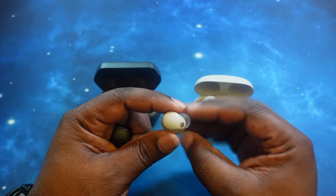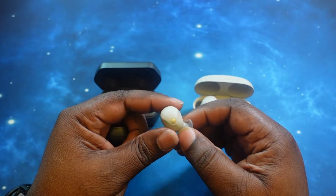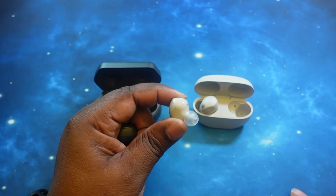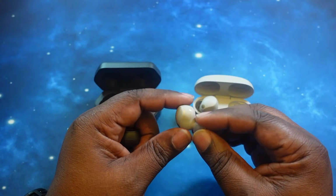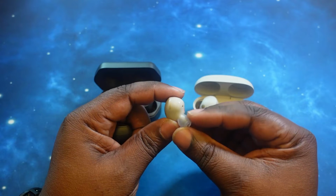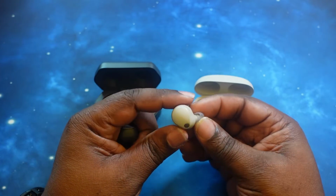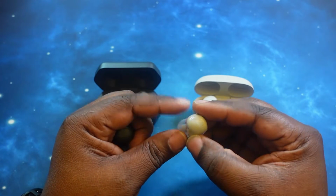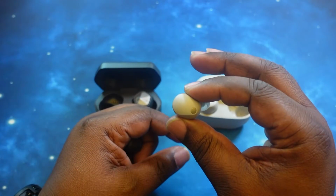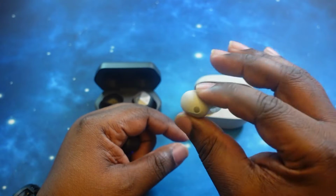I like the fact that they've got the gloss around, but the matte touch surface, very nice. Like I said, it looks kind of chunky, but once you put it in your ear, it's very discreet. It sits in and doesn't protrude out hardly at all, surprisingly. Just by looking at it from this angle, you would think it would, but it doesn't. Very comfortable earbud to wear. Again, I can't harp on it more. This is probably my new favorite earbud to wear long term. I just like the way it fits and feels.